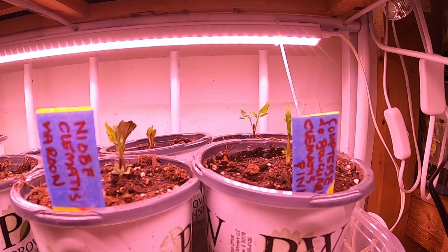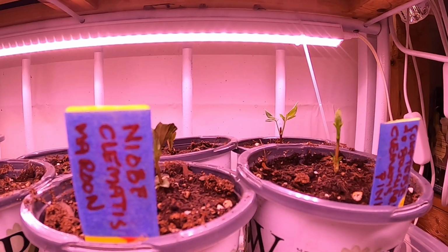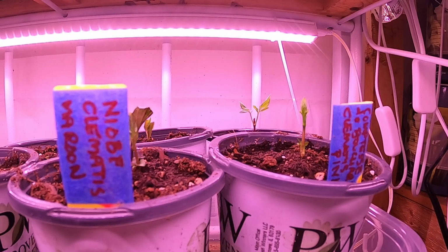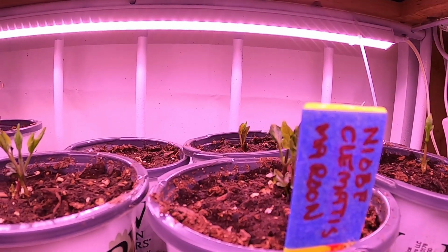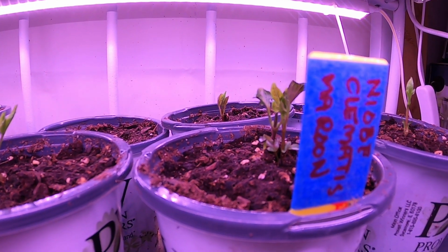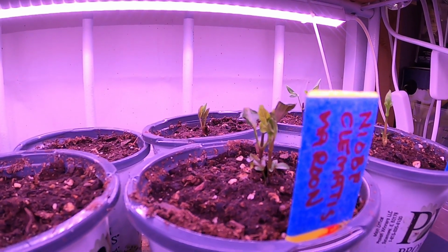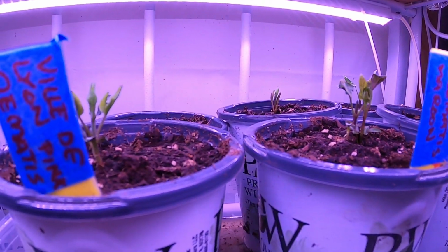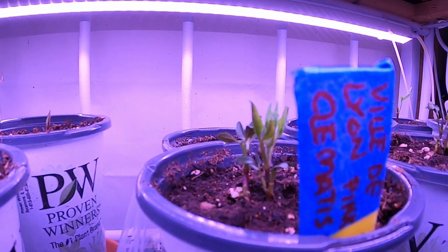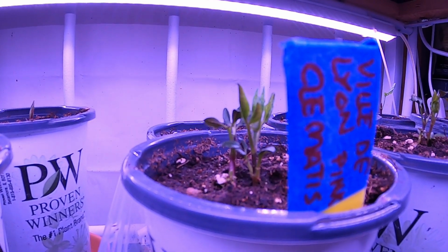This is a Clematis that is a pink one, and it's already growing really well. You can see the back one, I clipped out the center growth, and that's just to make it more bushy, so I'm going to do that with all of them. And then in the maroon color we have this Niobe, and this one I think is the one that I have growing on my mailbox. Many of you liked that and complimented me on it, but I believe this is the same one. And so they're all looking really good. They're all coming up. Then we have the Ville de Lyon. This is a pink Clematis, and again, just sprouting up really easily.